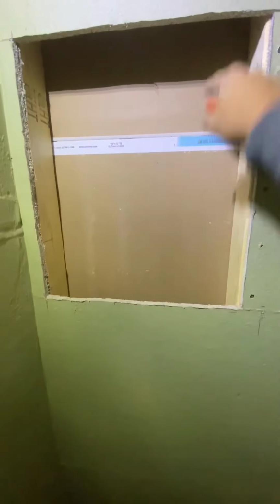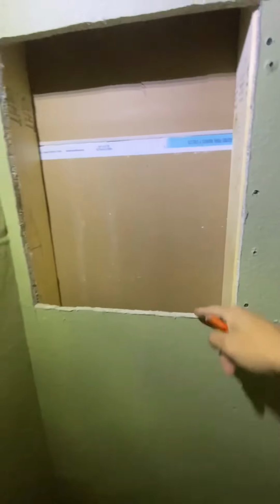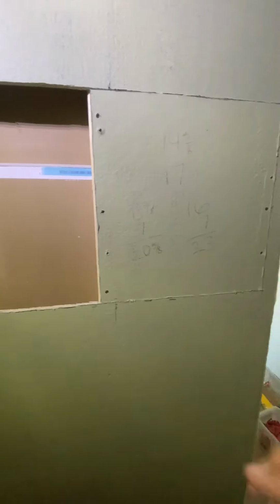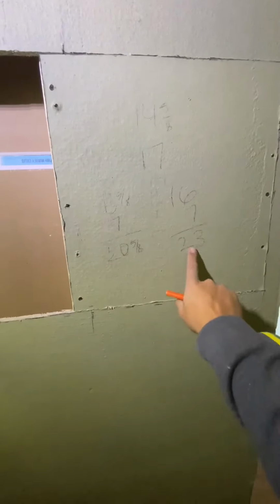Height wise, we have 17 exact, minus 1/2 and 1/2, that's 16. And then 3.5, that's 7. So 16 plus 7 is 23. So we need a piece to start with. We need a piece of foam board, 20 5/8 by 23.